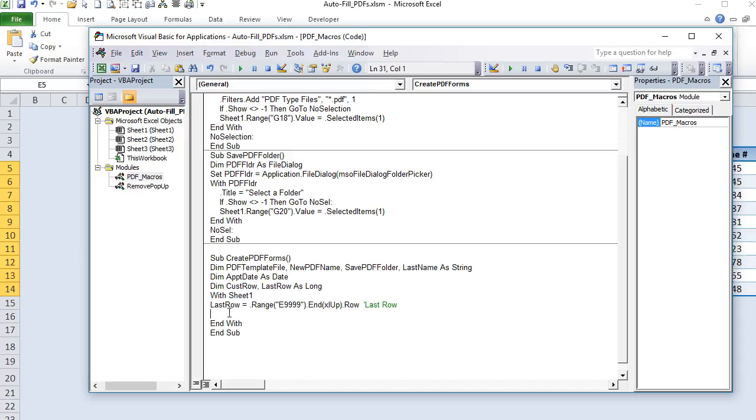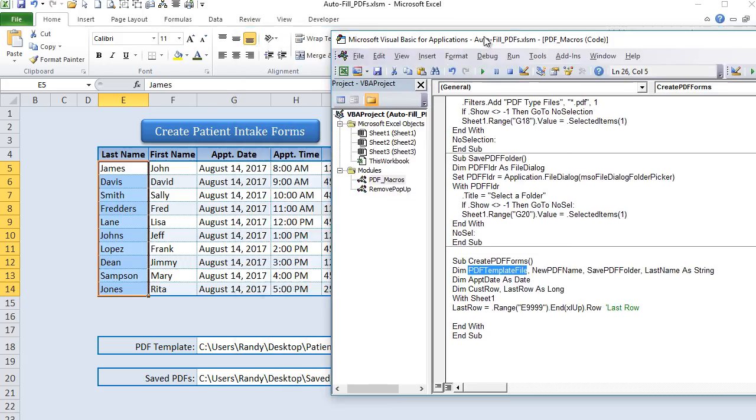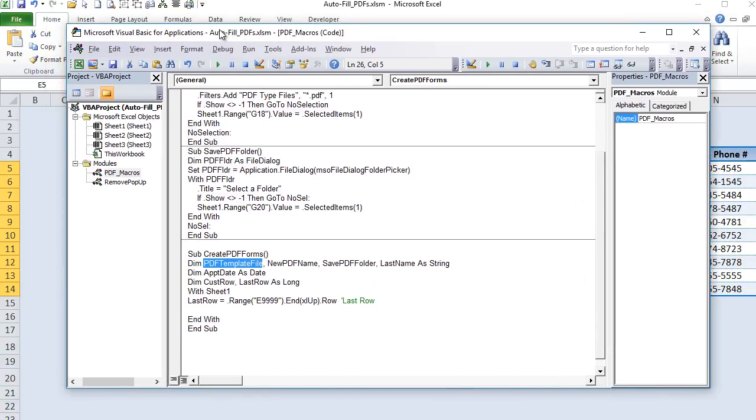The next thing we want to do is define our PDF template file. If you remember, that is in cell G18. So we have to define that. Let's give us some space here. We want to say PDF template file. And you see how that F is lowercase? If I type it lowercase and it changes automatically, that means I have the right value, I didn't mess up the spelling. Sometimes I do all lowercase and then hit the next line, and if things change, then I know I didn't misspell it. So that's a little helpful trick there.